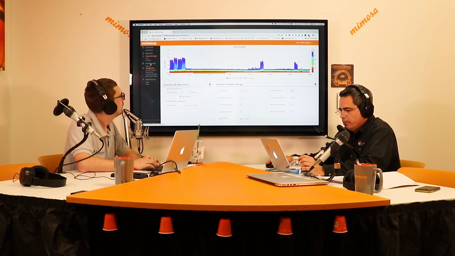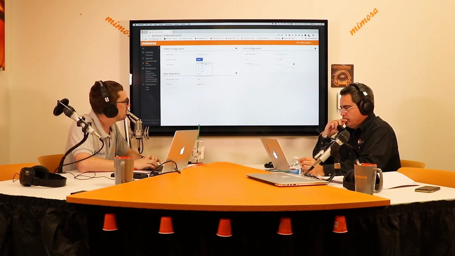The next important screen is the link page. This is where you can set either access point or station. So be sure when you're setting up a link that they're not both set to access point or station, which I've seen a lot. You want to make sure that one of them, of course, is set to access point, the other is set to station. You can set the split, which I like auto because you get the most throughput out of that and the lowest latency. But you can also set it to 50-50 or 75-25 if you're trying to do co-location with a GPS sync. So you want to reuse spectrum.